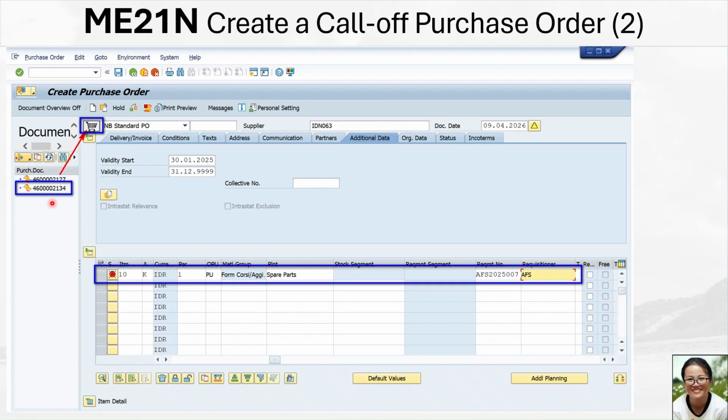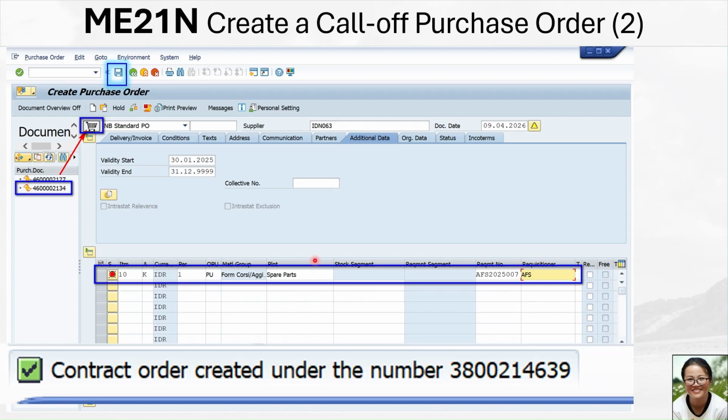The contract we want, the call-off purchase order will be listed here, and you choose the contract and move it to the shopping cart. And the PO type we want to create is an NB standard PO. The item will be added here like this. After filling in all the required information, we press the save button, and the system will notify that the purchase order has been created successfully like this.